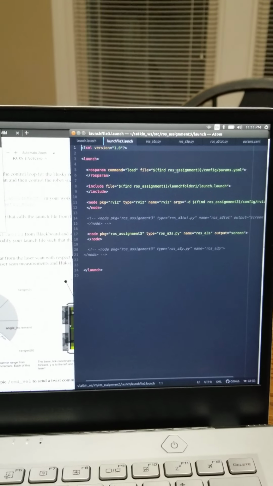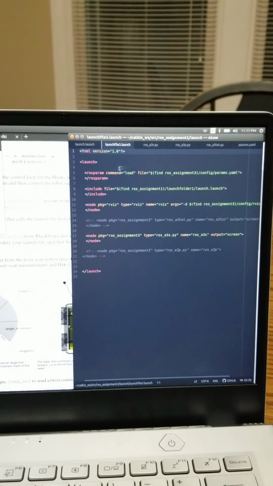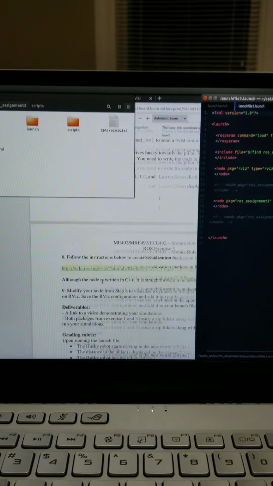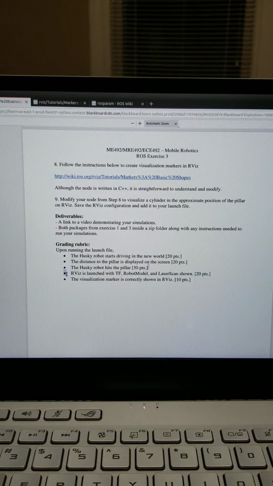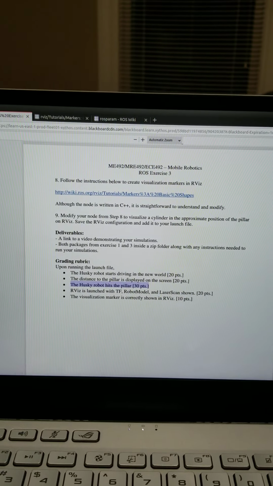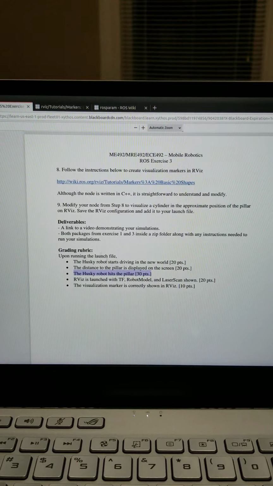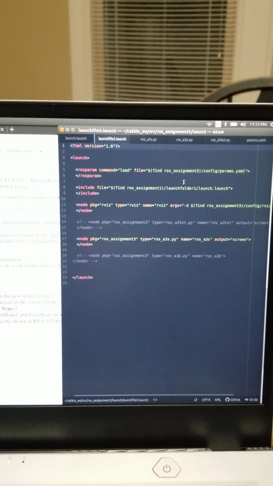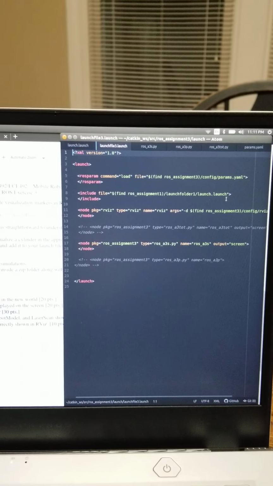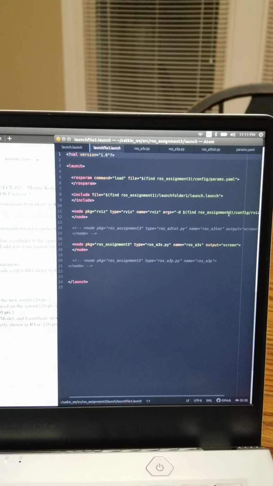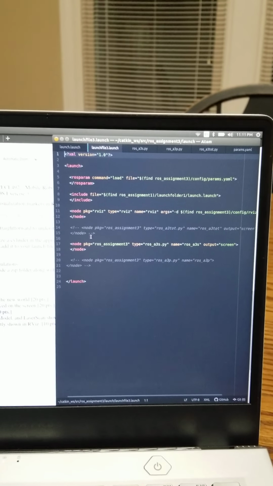So I'm loading in the parameters that I'm supposed to use, and this is just a YAML file where the proportional gain is set to 0.5. This part is associated directly with hitting the pillar. So that is the connection I don't quite have. But let's keep looking here. We've got the launch file, we've got the parameter, it finds that first launch folder, opens up RViz, and that's where I've got the configuration as I showed you earlier.